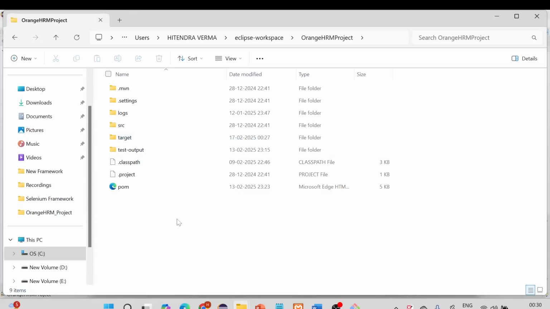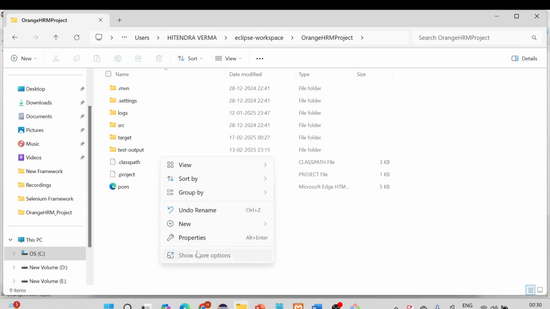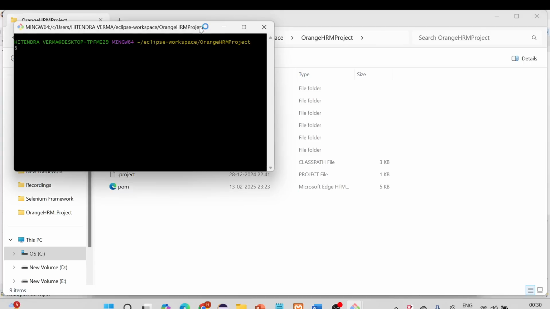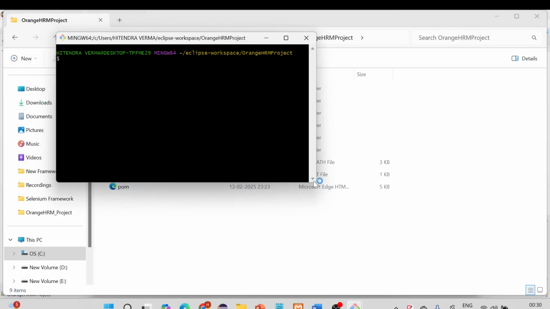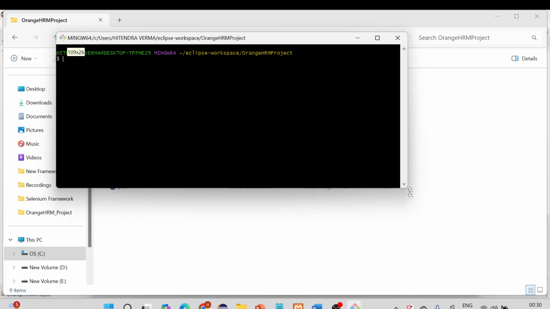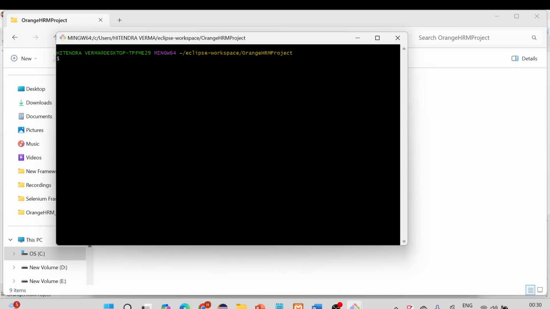Like this is my project directory. You can see automatically it is showing my project root directory, correct. So this is how you can do it, guys.